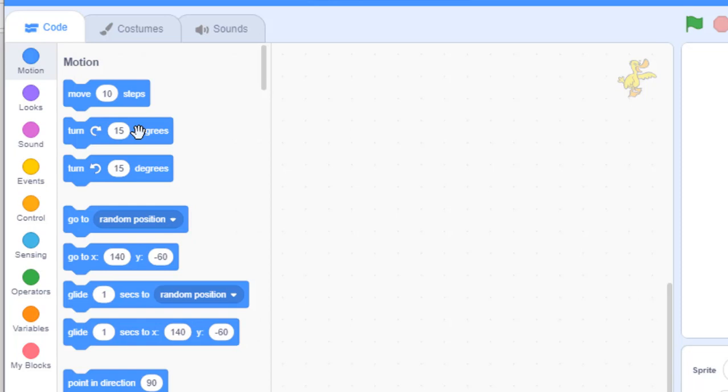You also notice that all of the blocks are put into many groups: motion, looks, sound, events, control, sensing, operators, variables, and my blocks. Now we're going to learn about events.